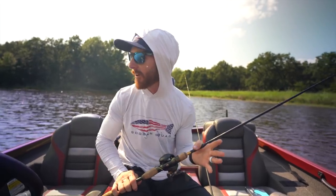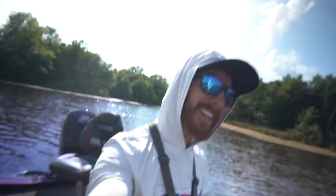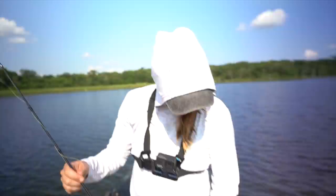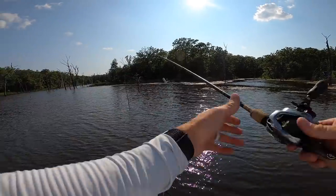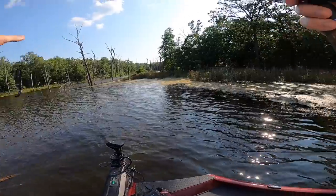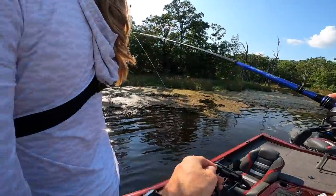An awesome property out here. I cannot wait to get started. Hey, look at you. What do you think of the new shirts out here? I got the Dito Bug shirt in this white color. It's pretty cool. Maybe it'll help me catch a big fish. I don't know how deep it is, but right here is going to be shady. I'm going to work this for just a second.